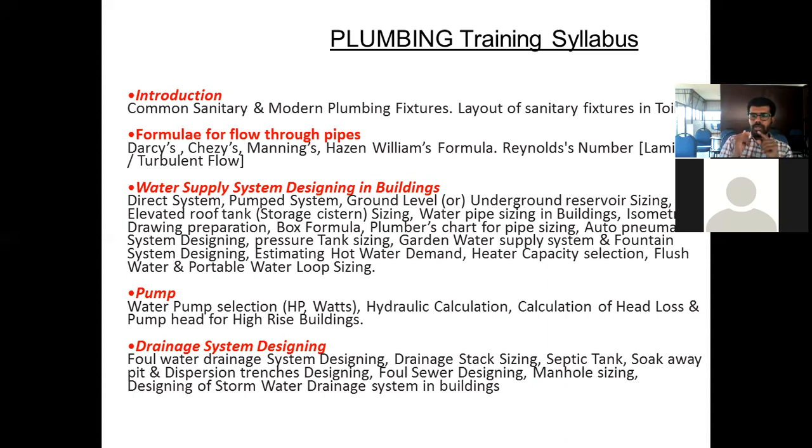So first, I need to know the pump capacity. If I know the pump capacity only, I will be able to select that pump. So pump capacity calculations are important. The next one is proper pipe dimensions. There are different pipe dimensions that we will be studying, like 20 mm, 25 mm, 32 mm. There are standard dimensions of pipe. So we will be choosing appropriate pipe dimensions. It can be 32 mm or it can be 25 mm pipe diameter.